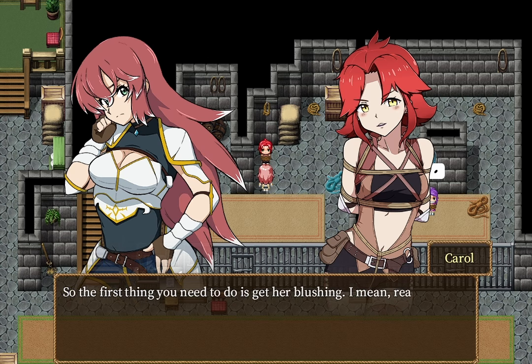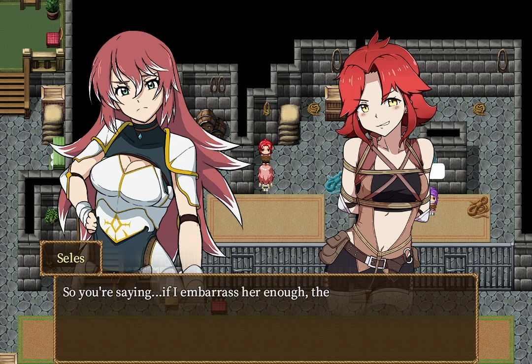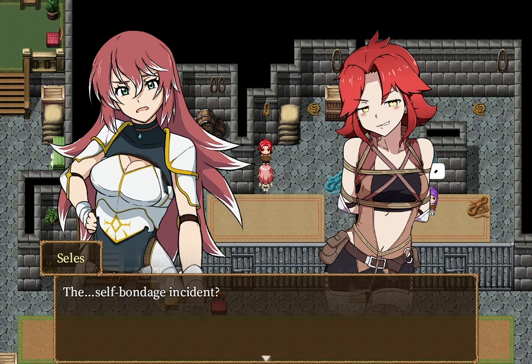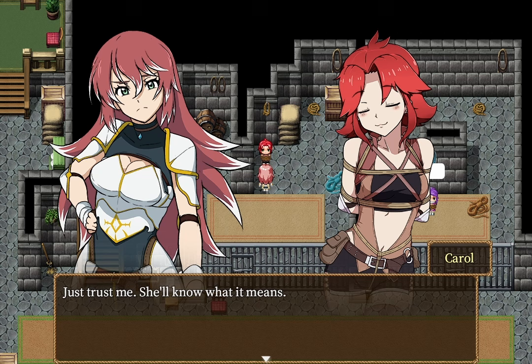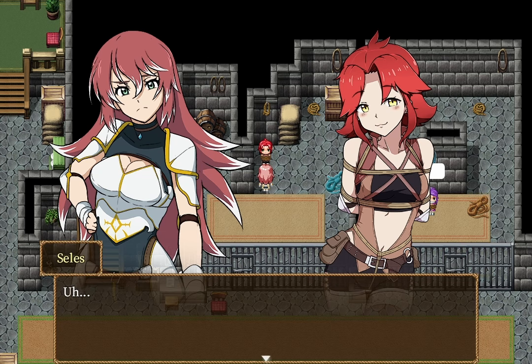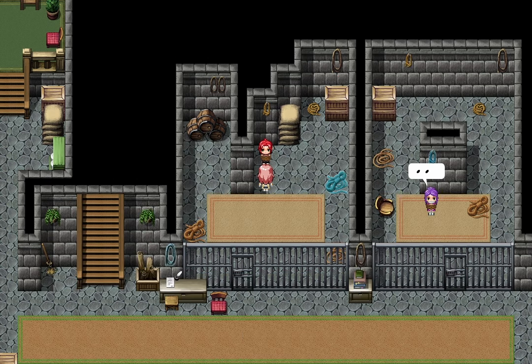I'm listening. The first thing is, you need to get her blushing. If you can do that, she'll be easier to talk to. If I embarrass her enough, then she'll answer my questions. Not quite. Once she's good and embarrassed, you just need icing on the cake. Tell her that you know about the self-bondage innocence. The self-bondage innocence? I'm not sure. Just trust me, she'll know what it means. Once she hears that, I feel pretty confident that she'll agree to tell you everything. I guess there's no harm in at least giving it a try. Fine, if you say so.